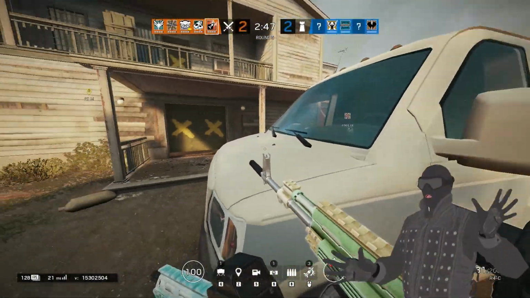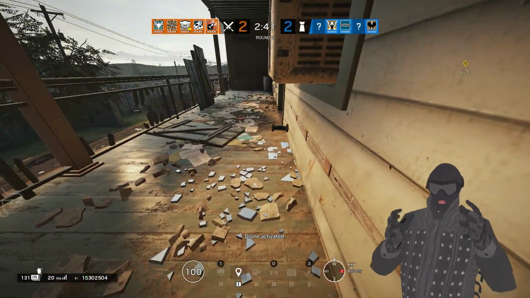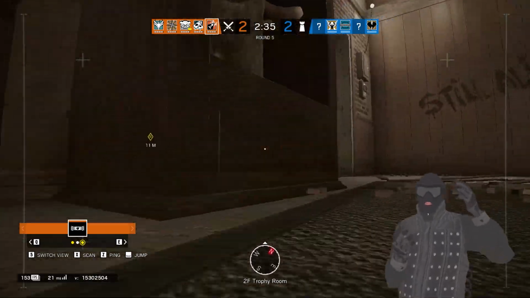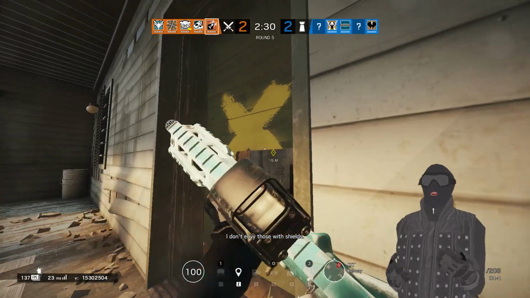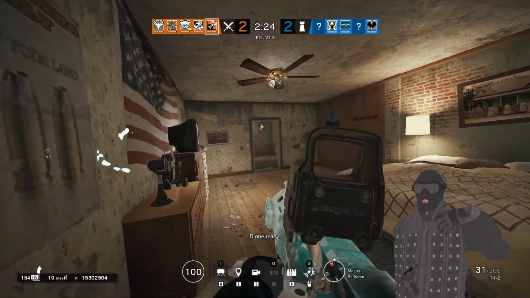Alright, entry fraggers. People like Ash, as you can see on screen, their main job is map control. They need to go in, scout the map, be droning out, and be droned out by their team. They need constant call outs, they need to know where people are before they get to them. They get to them, they kill them. Simple as that. They want to gain map control.